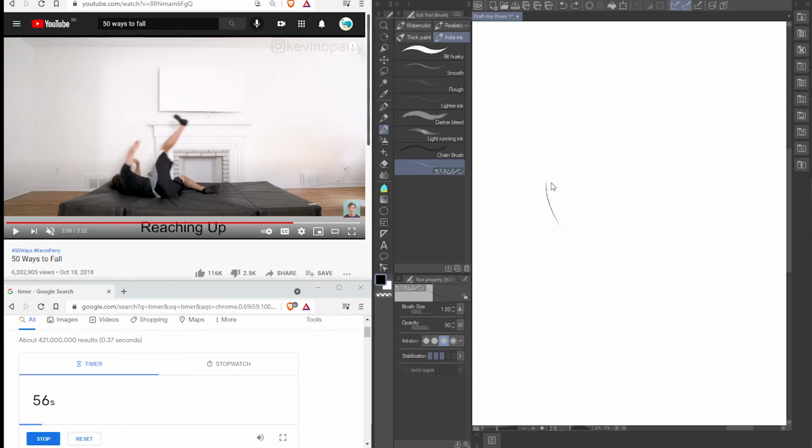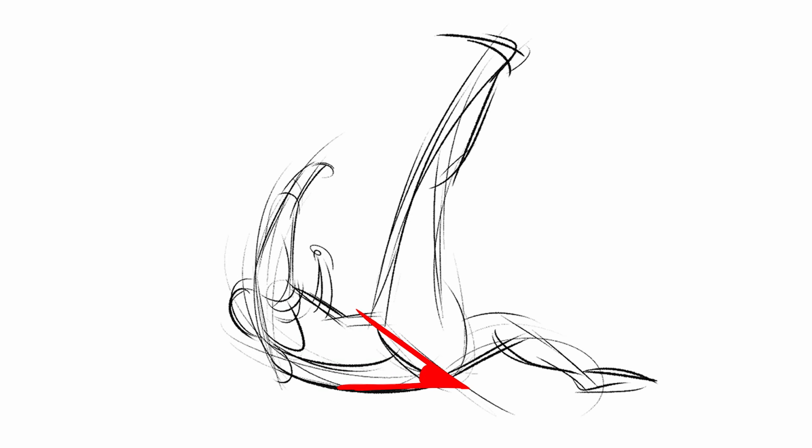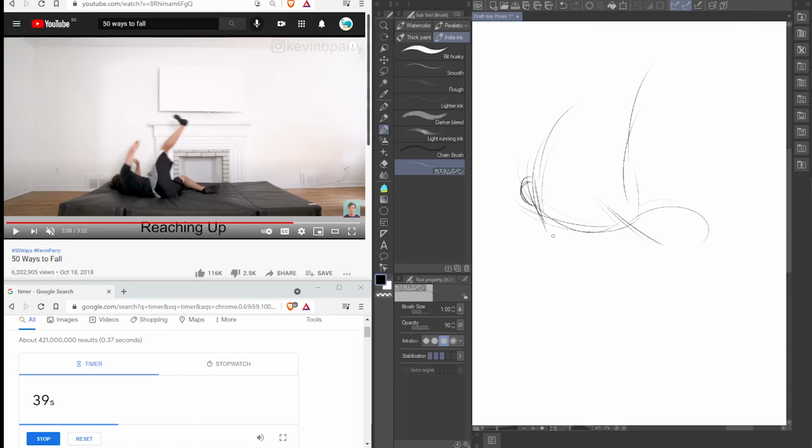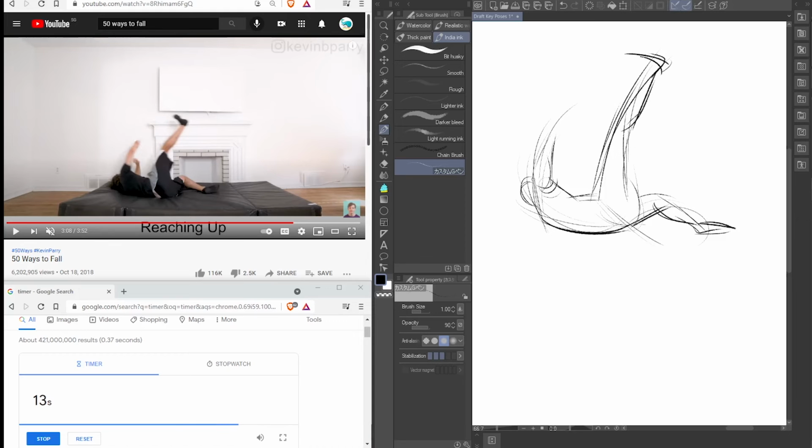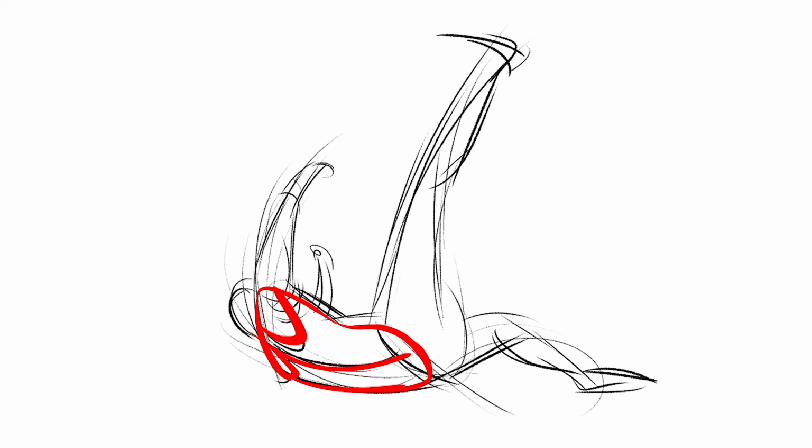I drew in his shoulders first, then his hips, and checked the reference again to see if they are tilted to the same degree. His hips are at a steeper angle than his shoulders. Then I roughed out his line of action and marked out the way his limbs are positioned, drawing his legs in first since they are trickier to capture compared to his arms. I drew in his shoulder blades to make it clearer that we are seeing his back view.